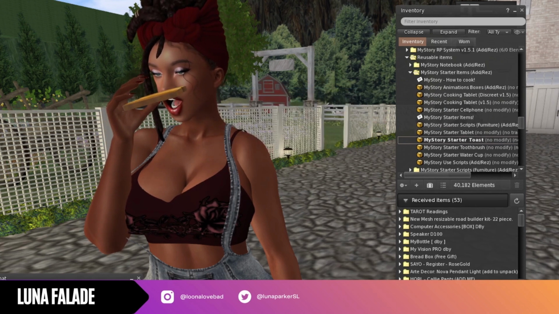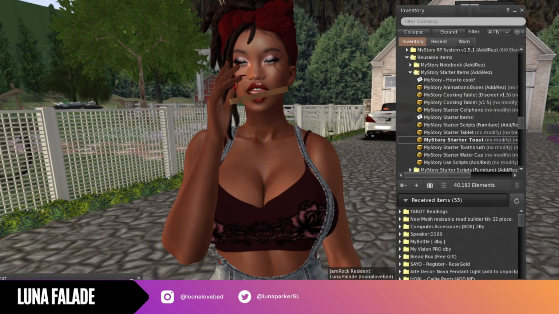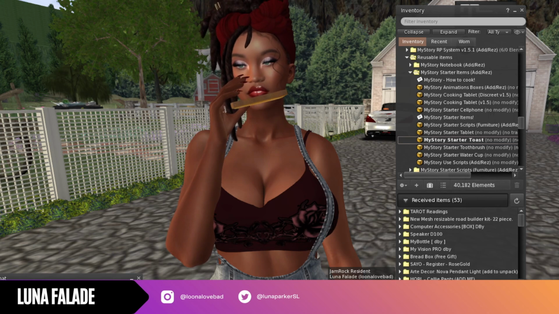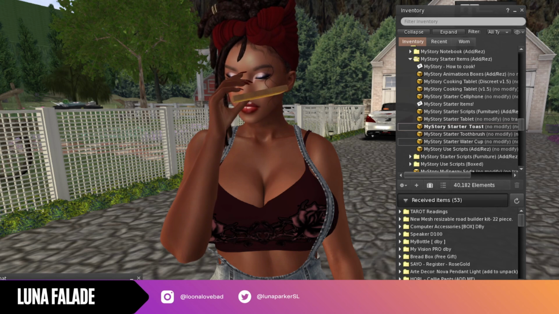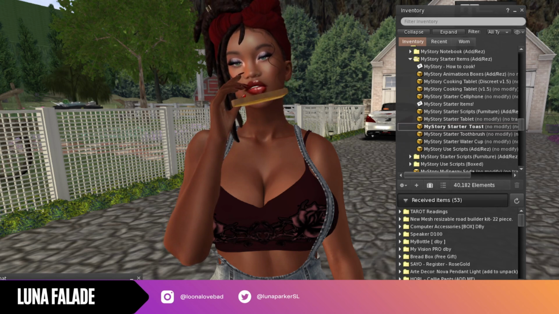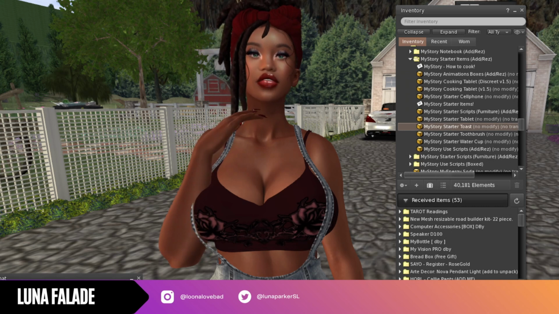So when you get started and you notice your hunger going down, your hygiene going down, your thirst, all the things, you can go in here and get either your water cup, your toothbrush, your toast, your tablet, and you're good to go. You're not going to have food that's ready, so that's what those starter items are for.